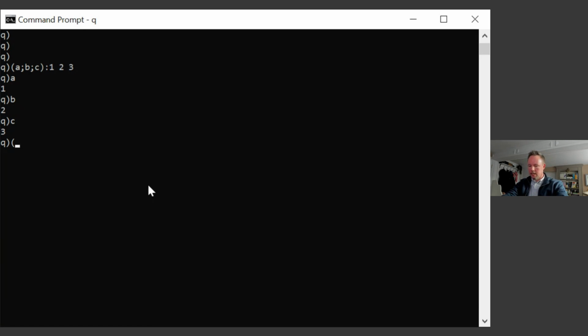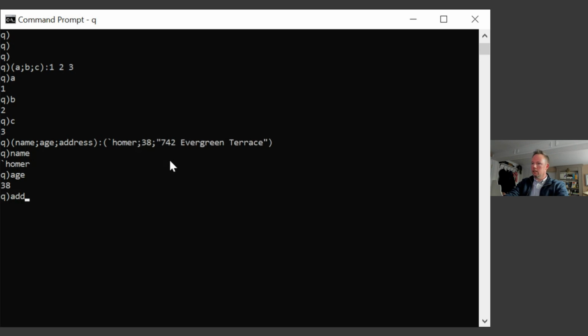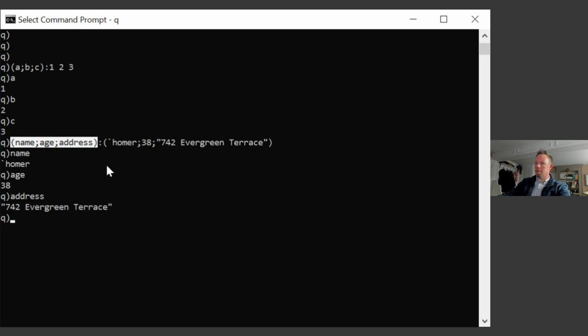I'll do a slightly more interesting example. So here we're assigning different types, and we've got name, age, address. What we see on the left-hand side here that I'll highlight is what we call a pattern.